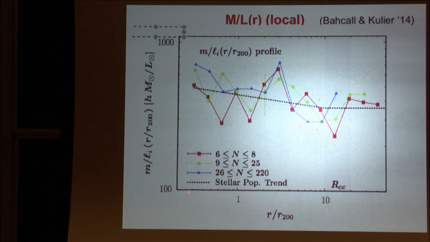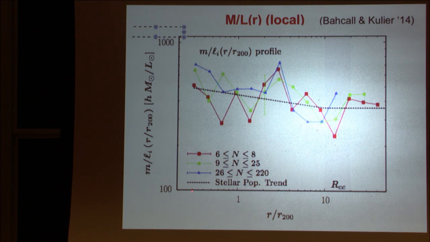We start at about 0.3 of R200. So we start at like 300 kiloparsecs or something. We start inside clusters, and I was surprised to see that, inside clusters, once you are outside of the BCG, the mass distribution follows the light distribution, other than the stellar population trend, remarkably well. And I'll show you an image. If you think about it, all the beautiful lensing analysis that is done really does trace light remarkably well. But that's what it shows quantitatively.